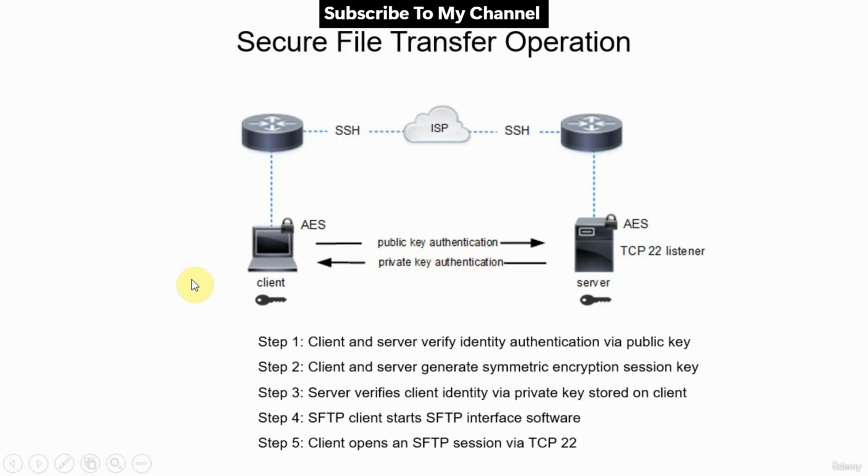So once you've done the public authentication between them, and you've used the public key to generate a private session key for the encryption tunnel, that's basically all there is to it. Then you can start the session. So this is basically the SSH part of it. It really provides this key authentication as well as the encryption part of it.